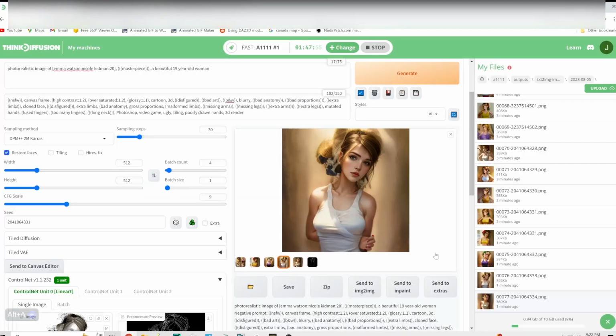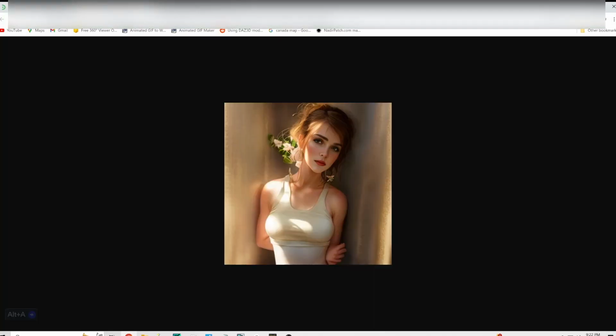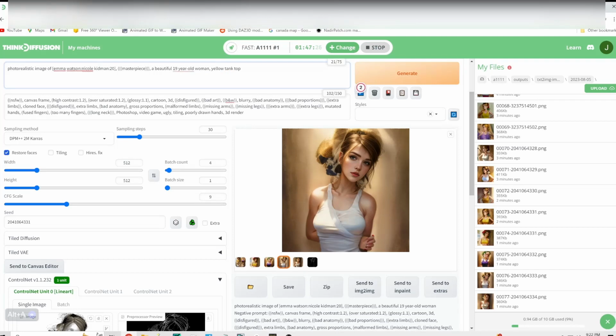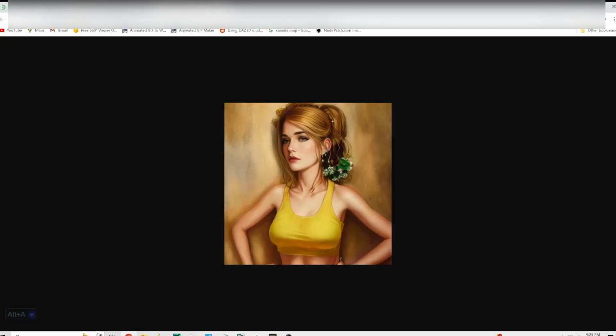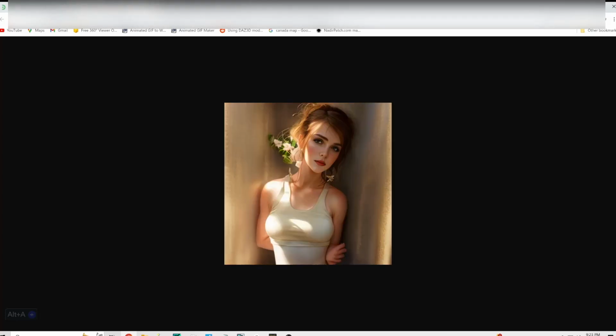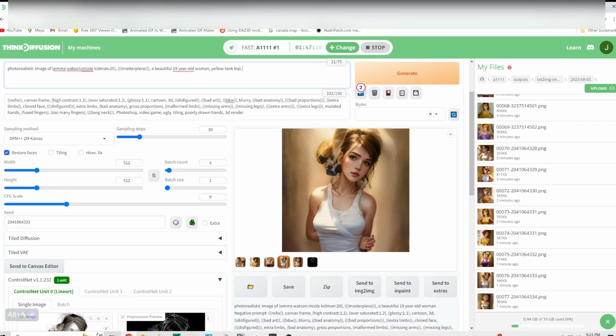Now let's try this though, but let's do yellow tank top. Wait a second. Nope, my bad. Yeah, no, yellow tank top. And let's see. Ponytail. Let's see what that does.